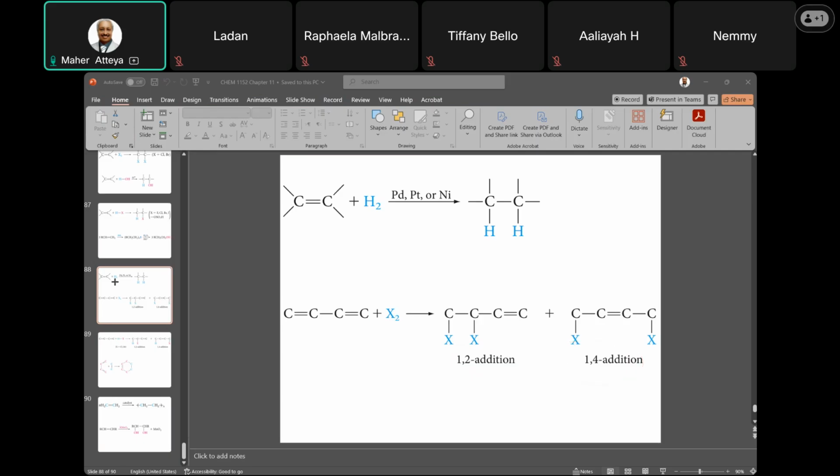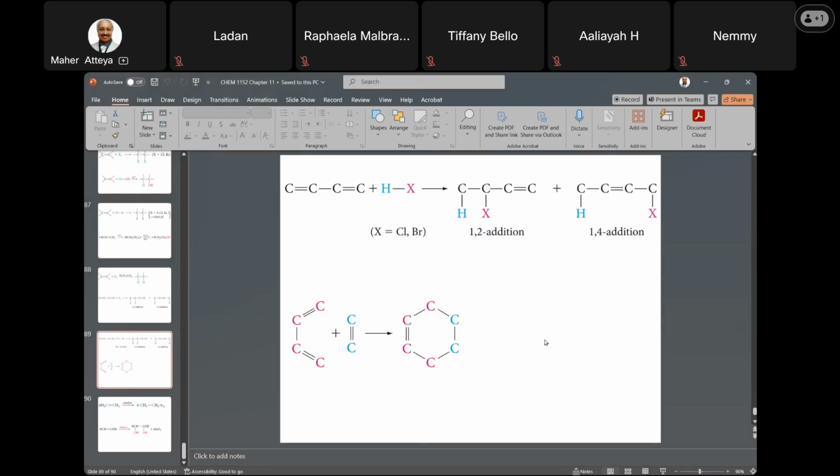So the last thing here, this is another addition to the double bond. Again, what we said before, you have 1,2 addition, but you have to have 4 carbons and more. 3 will not work. With 3 carbons, the addition 1,2 or 1,4 will not work. You have 1,4 addition, carbon 1, carbon 4 here. Here carbon 1 and here carbon 2. So you have 1,2 addition or 1,4 addition.